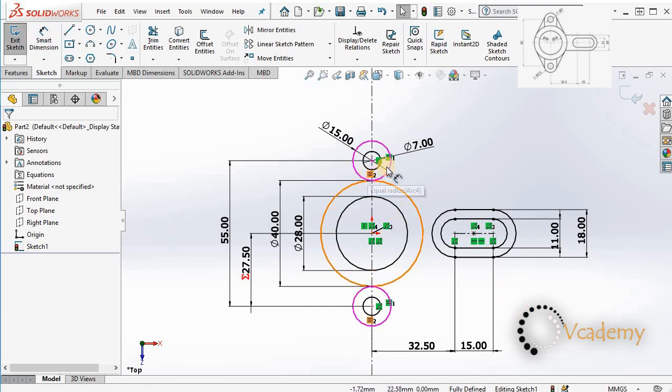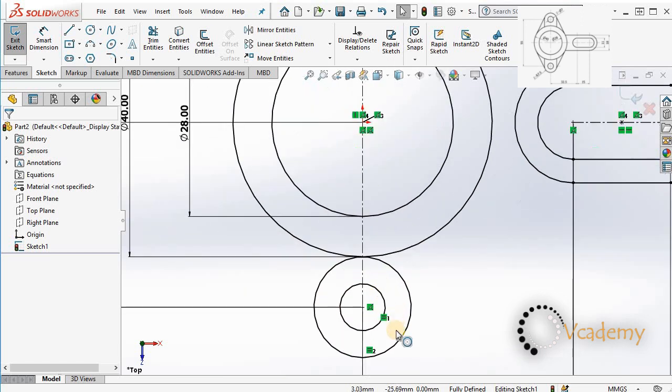By the way, these features in green are the sketch features or your sketch relations. They give you the relations between your various sketch entities. That is, this coincident point defines that your center of the circle is coincident to this sketch entity.